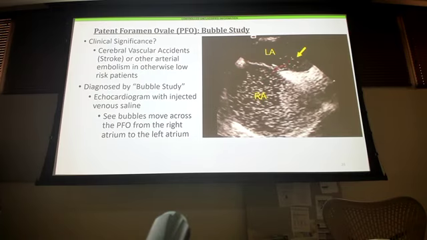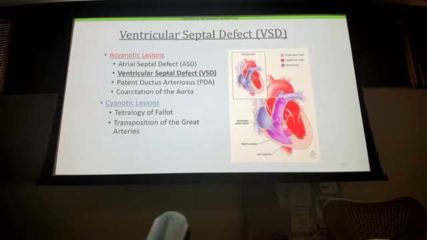So if you ever see a bubble study attached to the echo, what you are specifically looking for is the presence of a patent foramen ovale. Because if we can diagnose it, especially in that female patient who had a stroke in their 30s or 20s, we can do surgery to fix it, get rid of that flapper valve so that it doesn't happen again if they were to develop another clot down the road. Okay. So that's patent foramen ovale, not a true congenital disease, but it functions somewhat like an atrial septal defect.